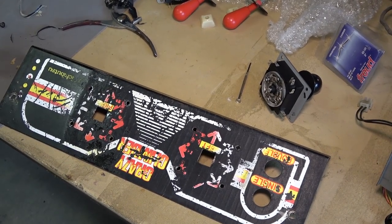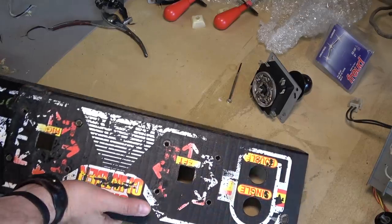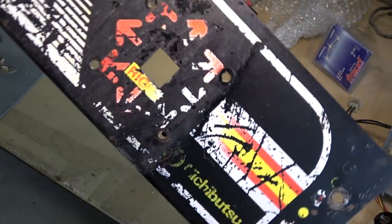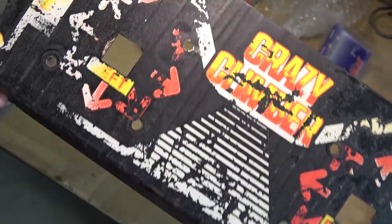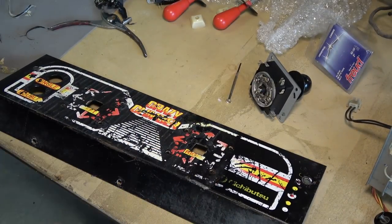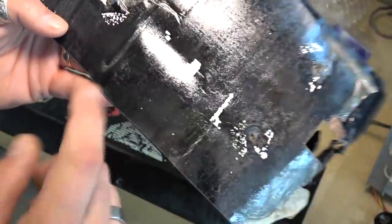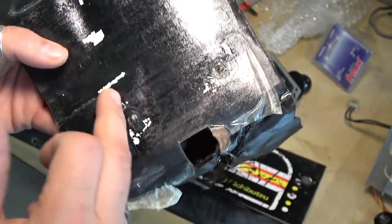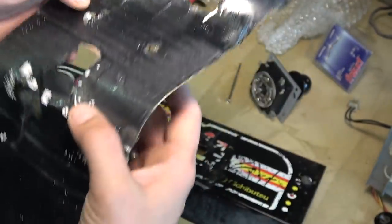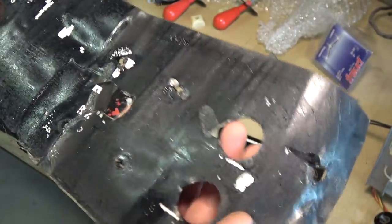We got it off. Now you can see, obviously, this is not amazing, but it's the original art. It's trashed. And if you look here, here's the label we pulled off. So really, not a lot of the original art came up with the label. Some of it did, okay? Obviously, I did my best to prevent that. But someone put a sticker on there, and the sticker pulled some of the art off.